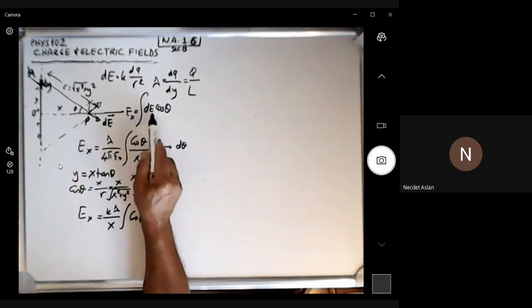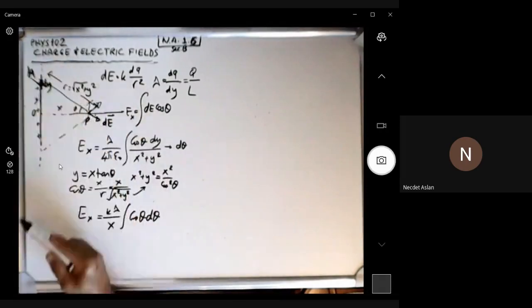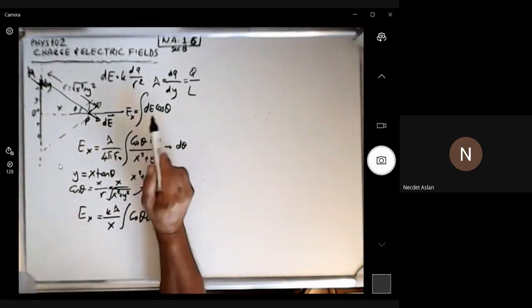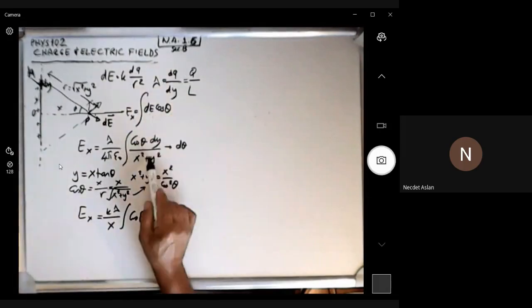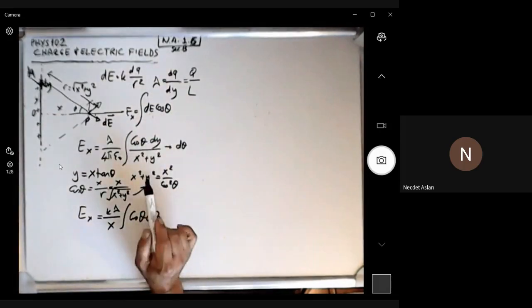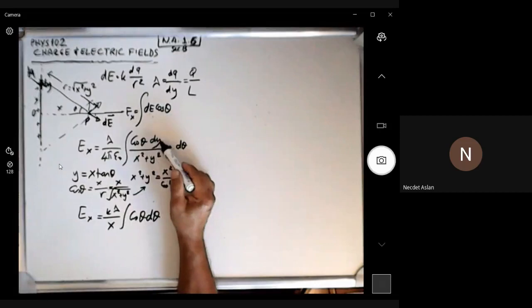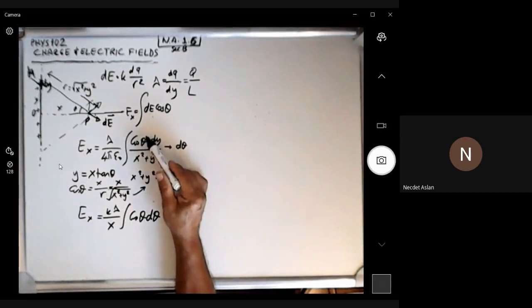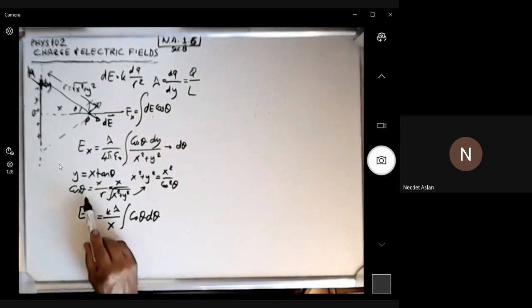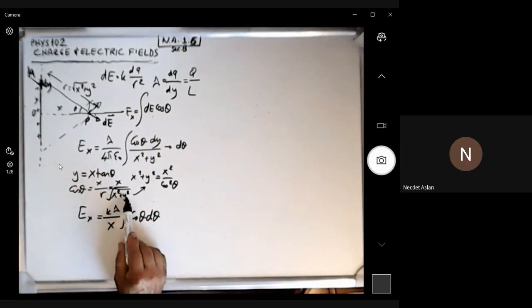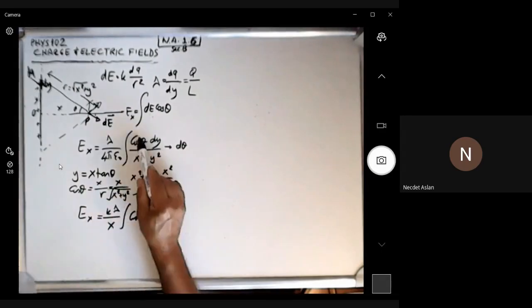The total electric field after the integration of all these contributions is given by this expression. If you put dE here and also insert dq, this is what we get, okay? As you see, this is a y integration, but not easy to solve because there is theta also, so you have to convert this into x and y, which can be done because cosine theta is x over r, which is x over the square root of x squared plus y squared. You can do that here also.